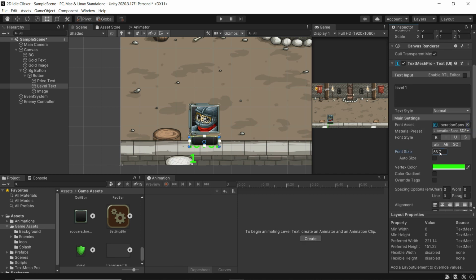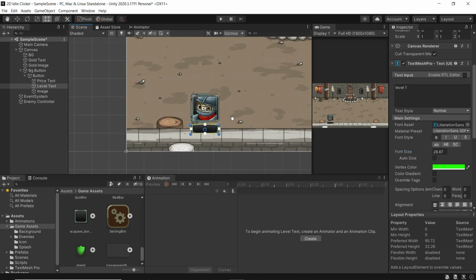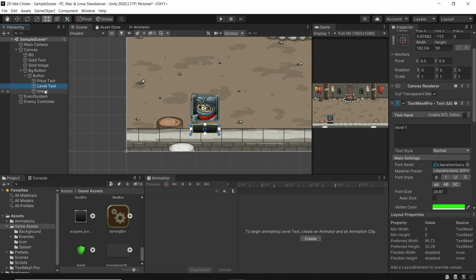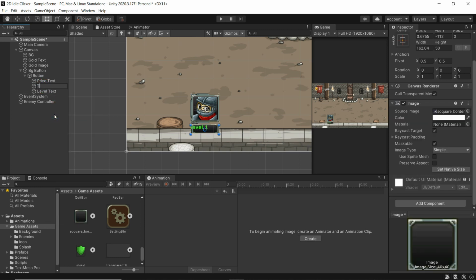I need to make it also small, so 30. I can't see it. And it's because the image should be above our text. Let's see, we name it text PG.